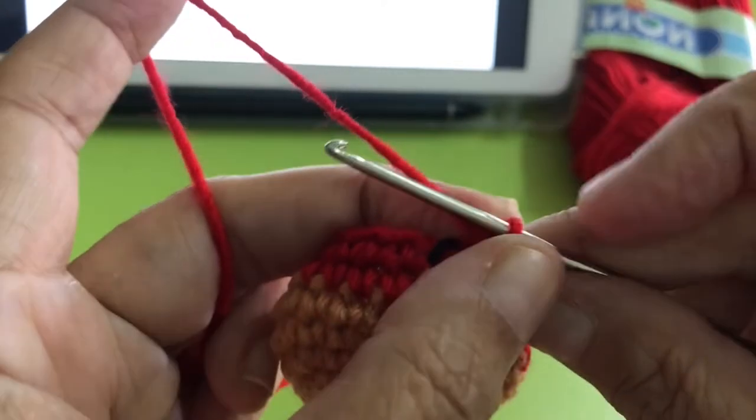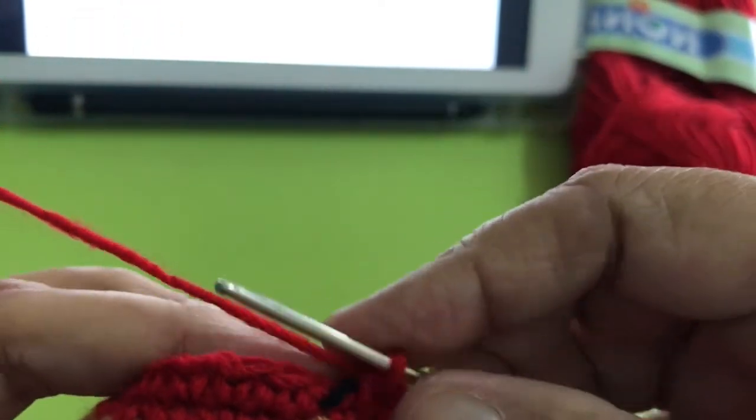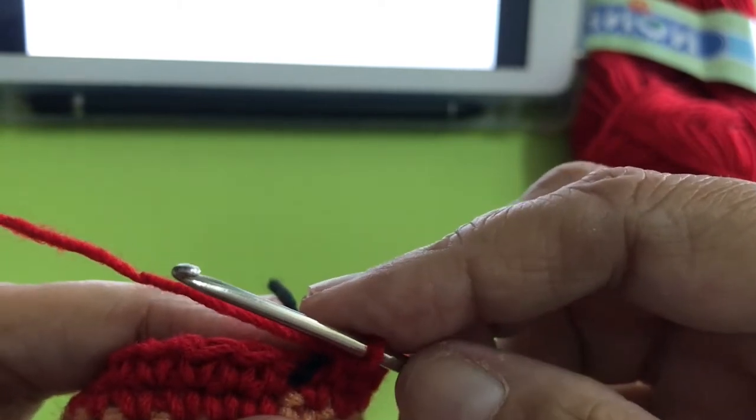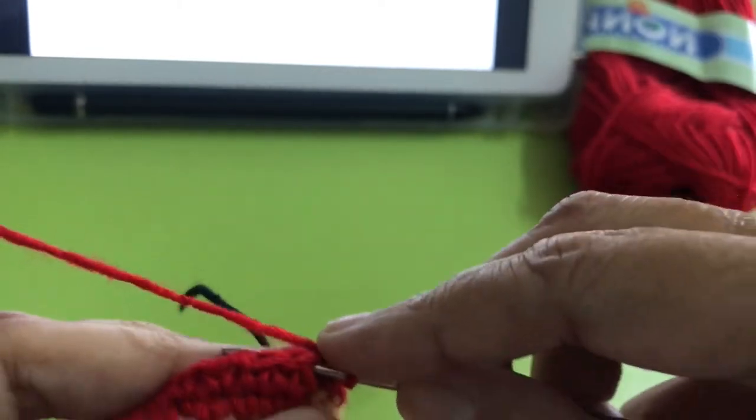Okay, hold on. I need to change my pattern. My written pattern needs to change a bit. So I pause for a while and change it. Now round 9. Round 9 is count to 7.